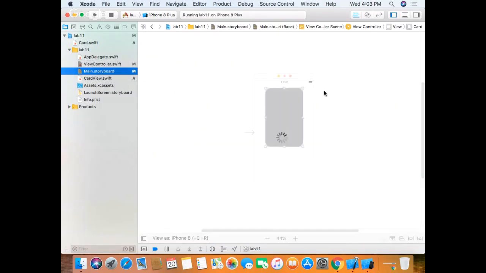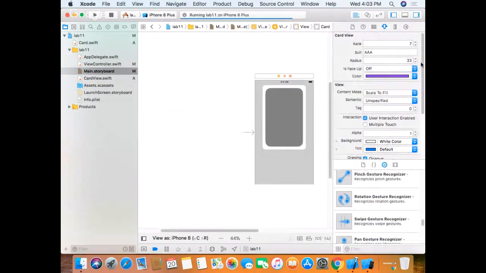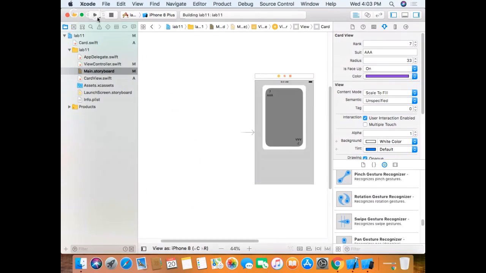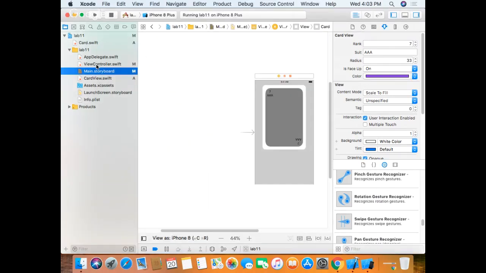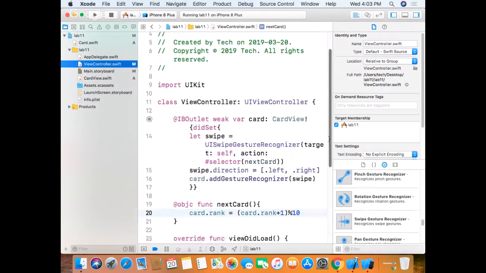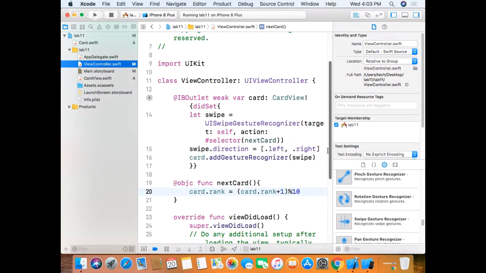So let's make sure that our card is up. Let me see the code. This should work.